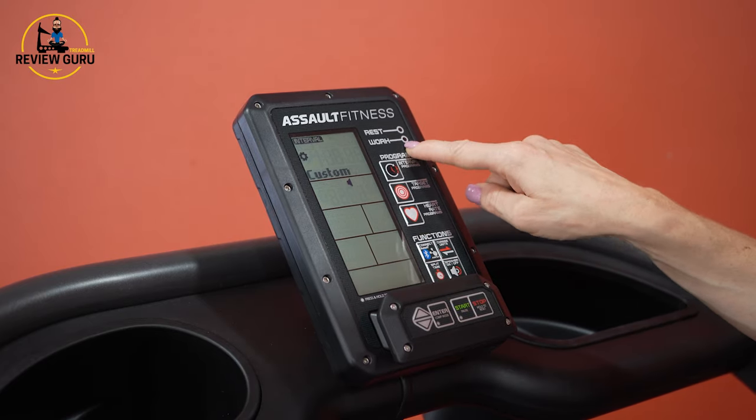One thing I really like about this machine is that it keeps track of your pace in real time. Rather than setting a seven-miles-per-hour pace and working to keep up, it records your actual pace — you might hit a sub-five or even a sub-four pace for a few seconds during sprints — and tells you exactly the pace you're holding at that precise moment. It also provides an output of your wattage, which is useful if you're training for a specific event and trying to calibrate that wattage or work in a specific heart rate zone.